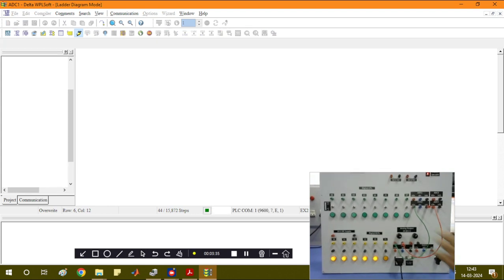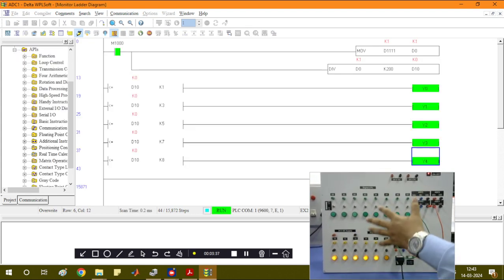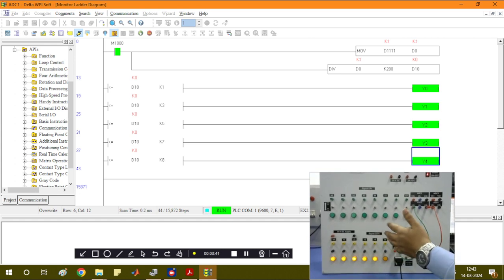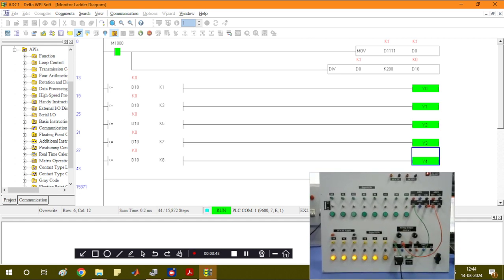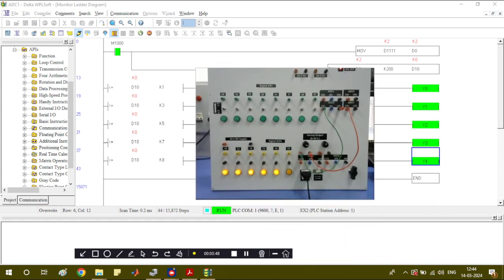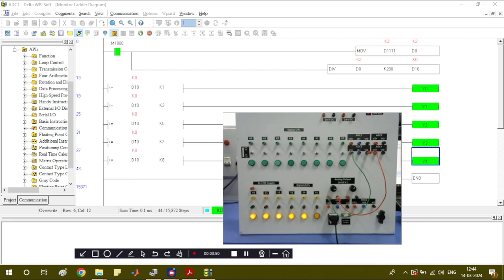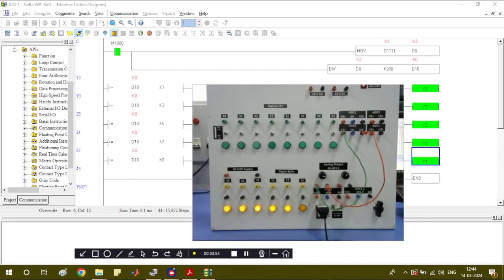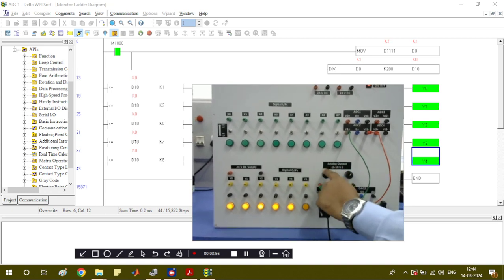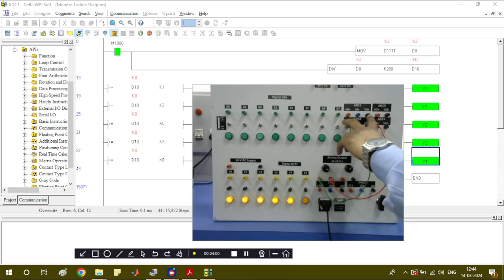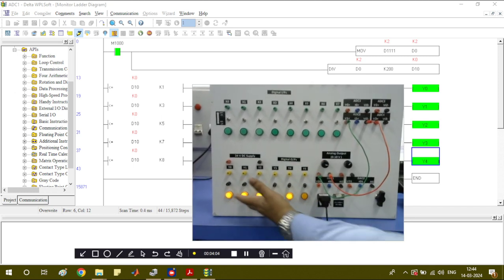Whatever you observe on the PLC board, you can observe in the software also. When I am changing these analog values, those values are fed to the analog pins, and the output we will see from here.